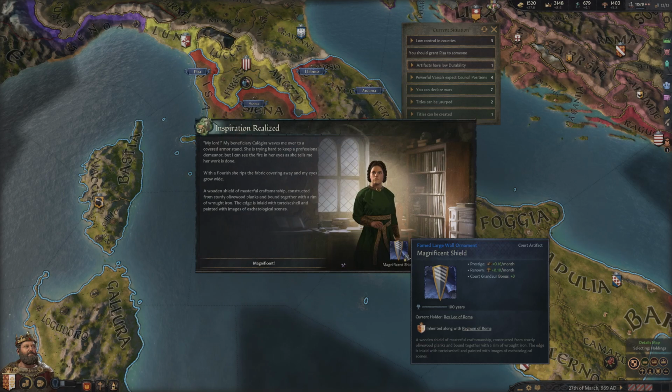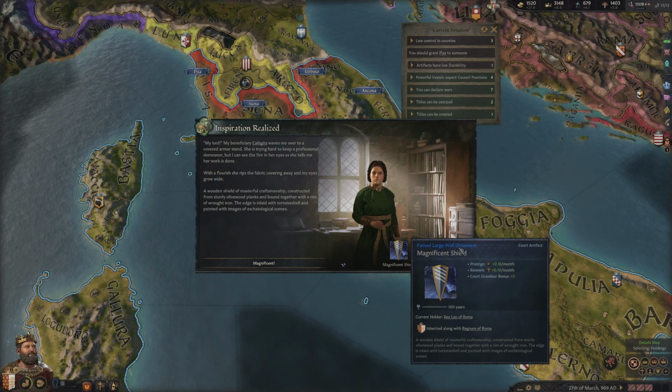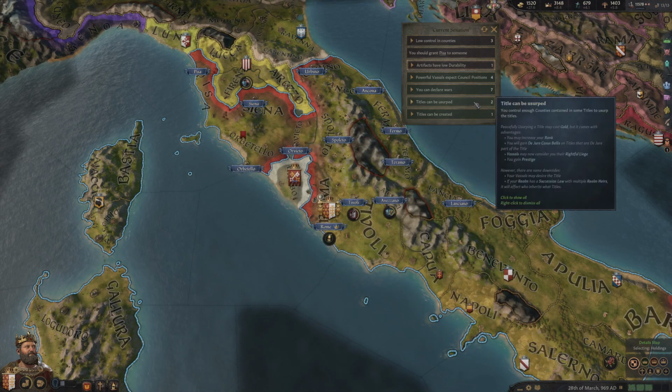You got a shield. All right, this is for wall mounting. This is a wall ornament. Wow, I paid her to make me some armor and she gave me a wall mounting. Thanks for nothing.